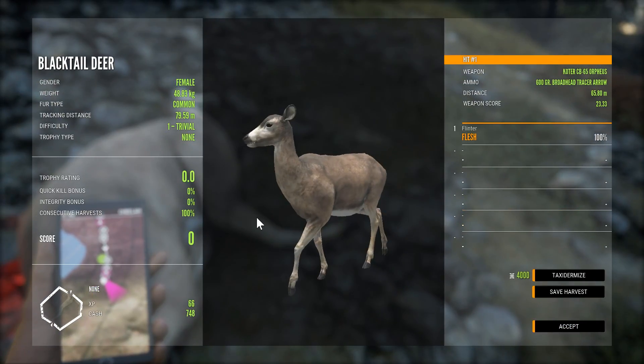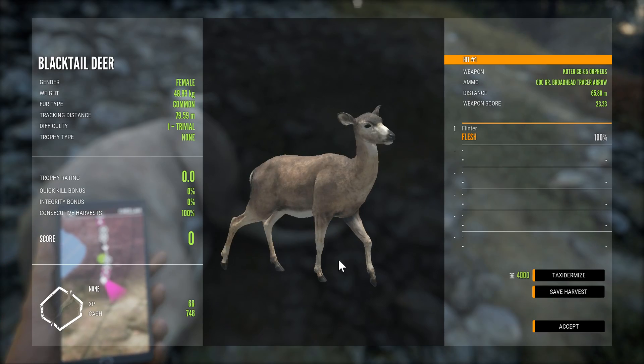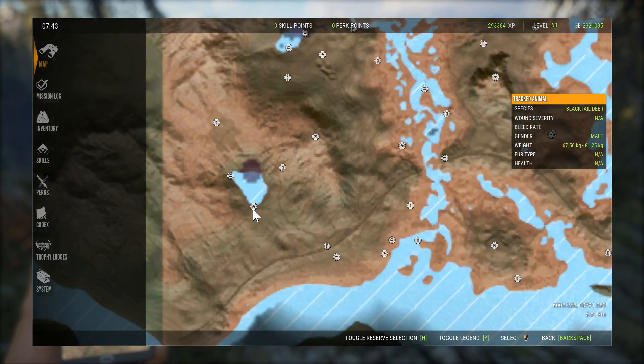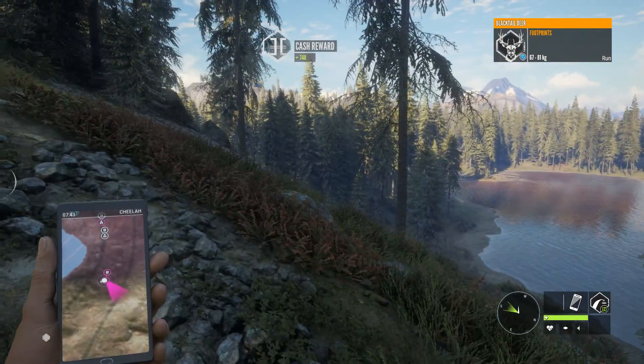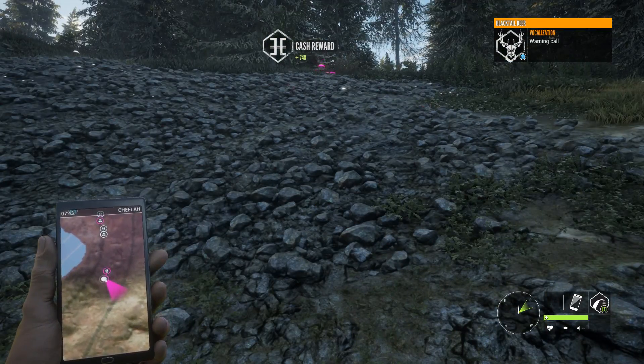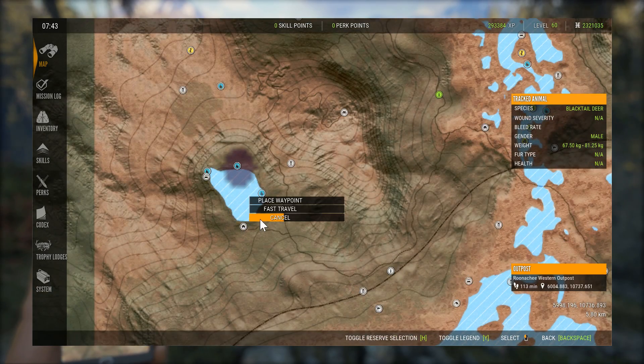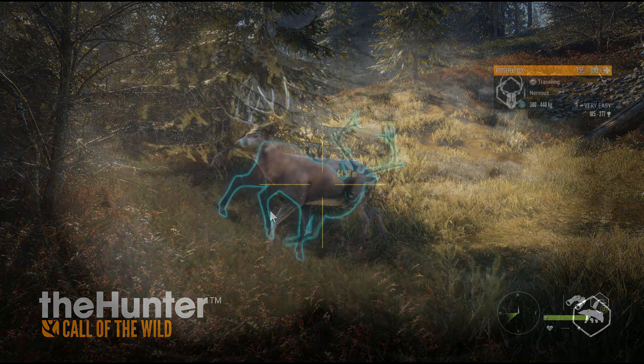Yeah, that was just way too far back — a solid score of zero because no integrity. Is this Runaki Western? It is. That's probably that small buck. We'll go down here because I want to maybe get an elk out of a tree stand if they're in the right area. I think I got the timing down on this — their zone's about to end.